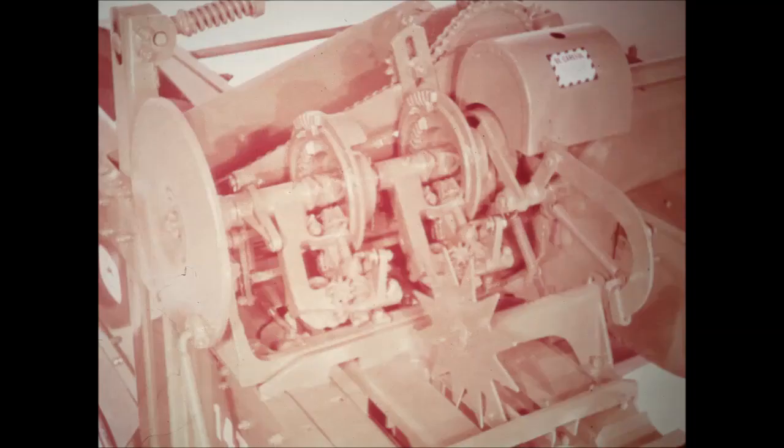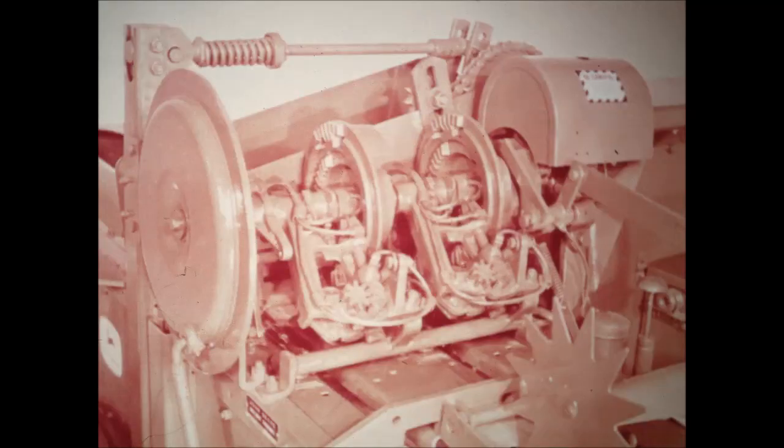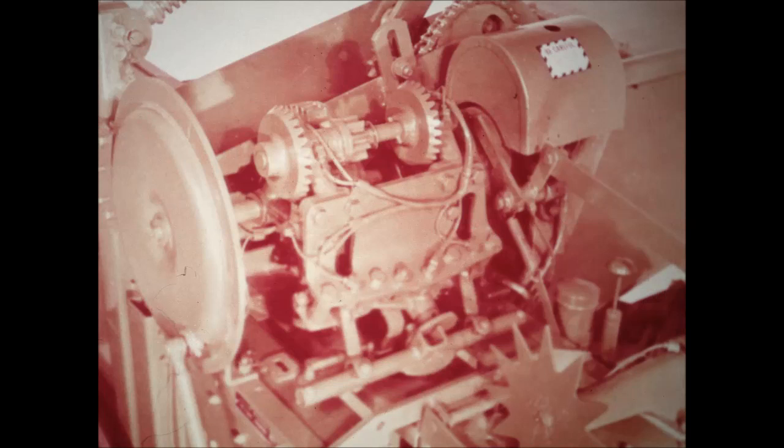No baler is better than its tying mechanism, and John Deere balers are second to none. Simple, efficient knotters on the 14T and the 214T tie knots quickly and securely — bales stay tied with the roughest handling. The 214WS and the 323W feature a single twist knotter which ties with amazing accuracy and is simple and easy to adjust. A multi-luber on the 214T, 214WS, and 323W supplies grease to all points in the knotter area with a few pushes on the plunger.